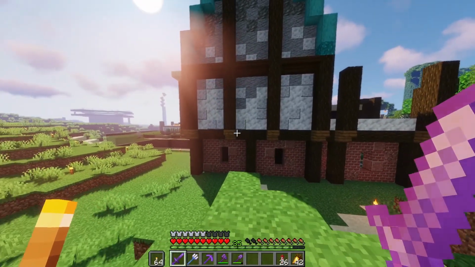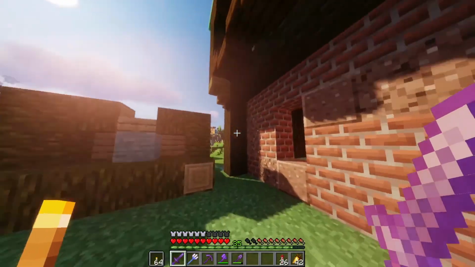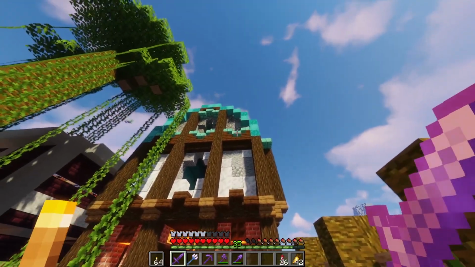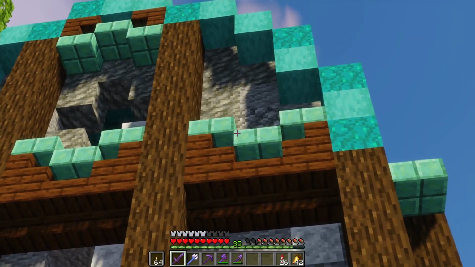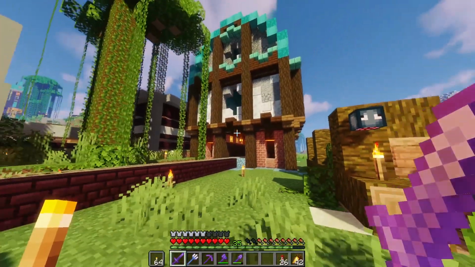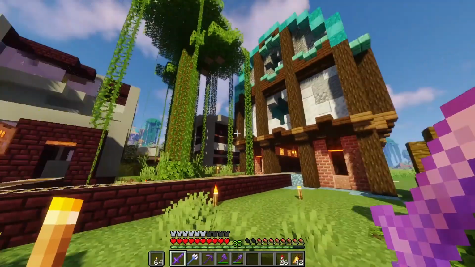I didn't think it needed as much detail as the front. But I think it looks nice. I do like it. The little bits of copper here and there. Some new tuff blocks. Like, fantastic. Oh, and of course I got to use calcite, which is a very pretty block.